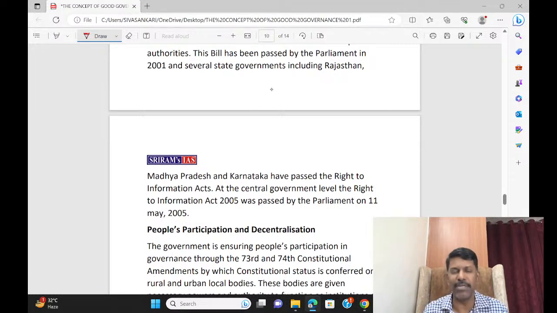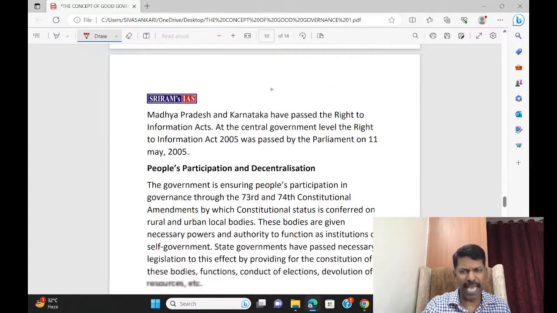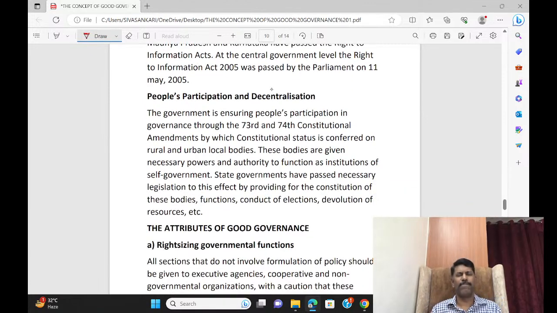Even till today, through awareness programs and popularity, RTI is in people's hands. But citizen charter is also there with the people since 1997. But the problem is that there is no popularity mechanism, there is no proper awareness about citizen charter, and based on that, people do not have that much love for it. So in this background, I am continuing with the process of people's participation and decentralization.